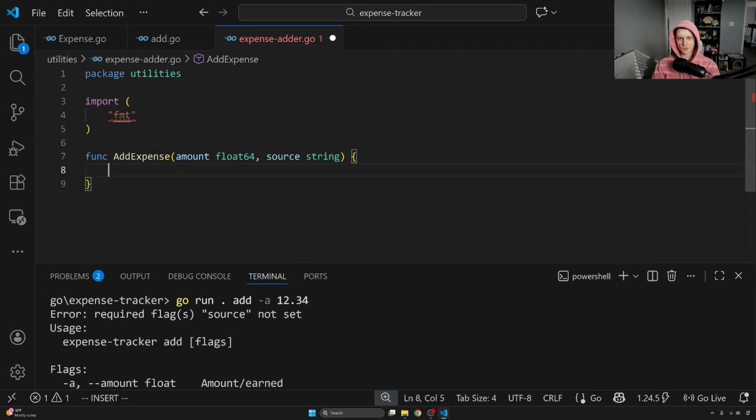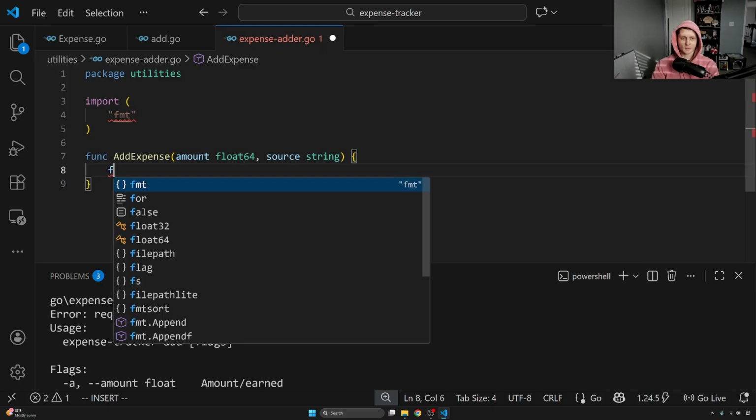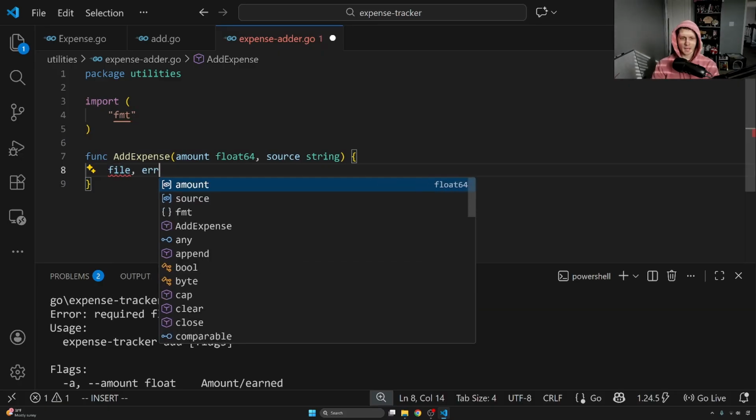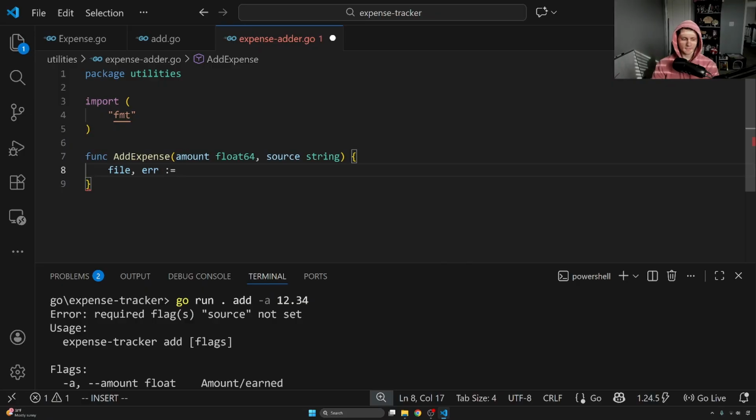The first thing that we should do when trying to add an expense is to open the file. So here, we'll just do file, err is going to be assigned to os.OpenFile. And in here, we need to go ahead and pass in that file name, which I'll just pass in as an empty string for now, but we'll fix it soon. Next, we need to pass in the mode in which we want to open this file.